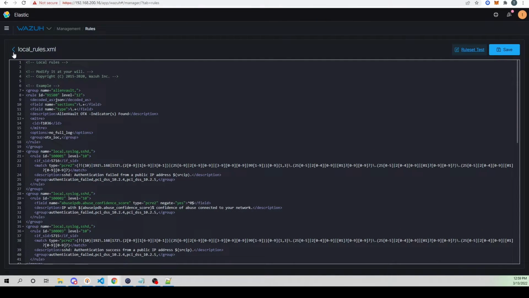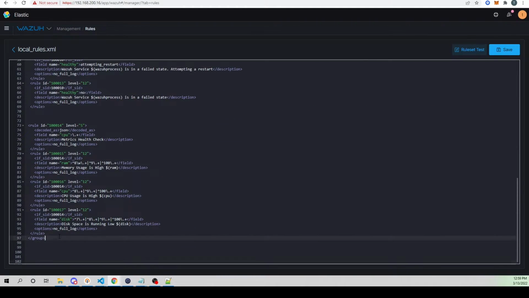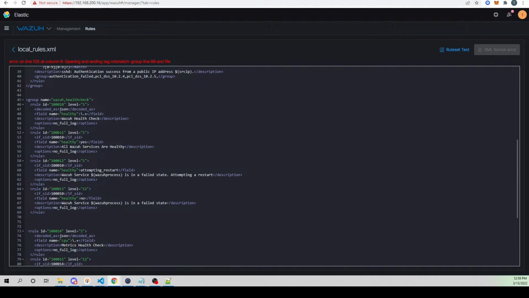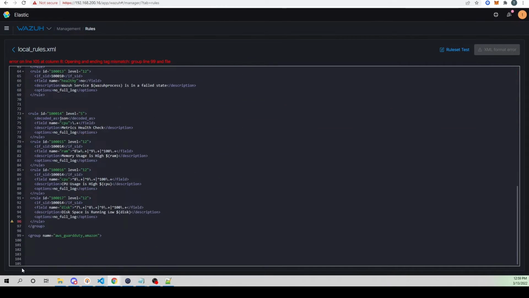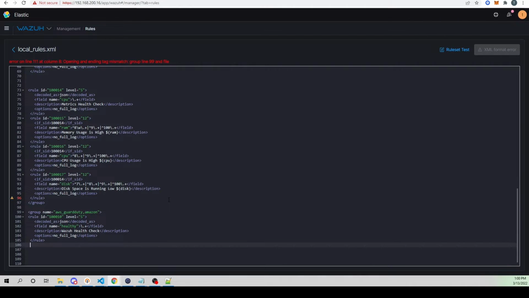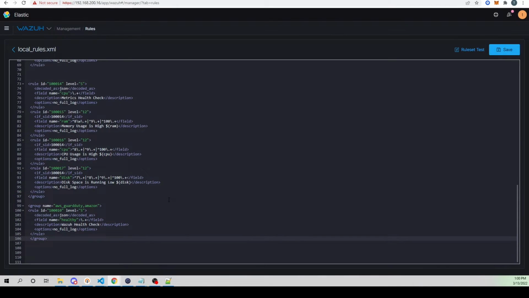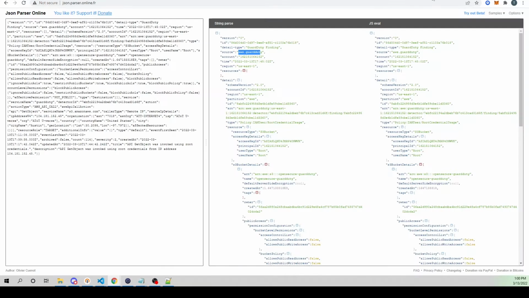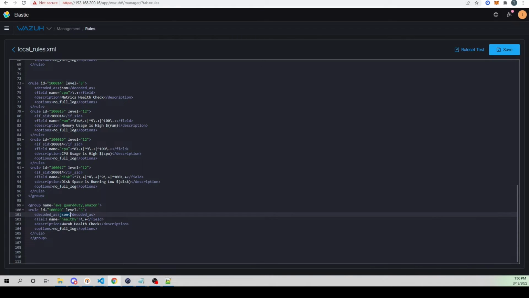So okay, here in my local rules, I'll say AWS_GuardDuty, and I'll also give it a group of Amazon. Just copy an above rule ID block. Actually, let me just copy this block. That'll be easy. And paste that there. Let me close the group out. And let me increase the rule ID. Okay. And then this will be decoded as JSON. We know that because these will be all JSON content. So we can leave that.